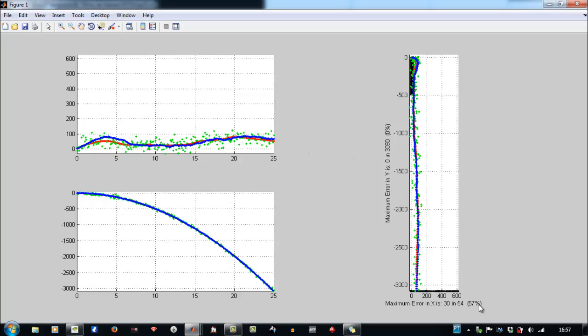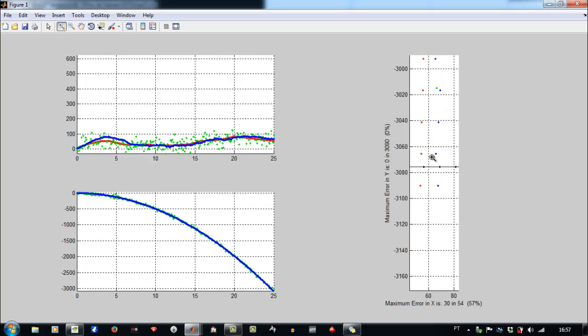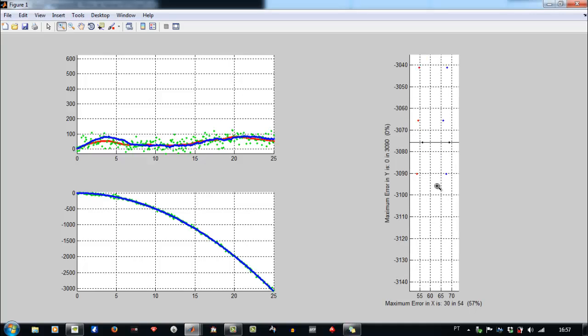Okay. As we can see, we got a 57% error. It's not as much as I was expecting. But the funny part is that if we go here, we can see that the real distance in meters from the error, in X of course, is less than 15 meters. Assuming that at a given time the feather was in the X position of 100 or almost 100, I think that this is a good result.